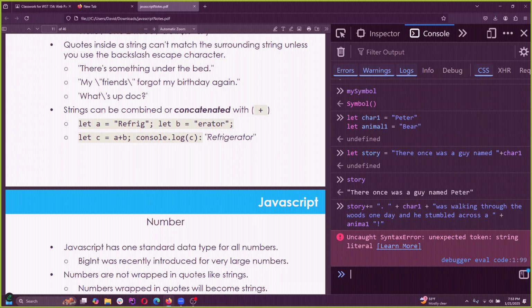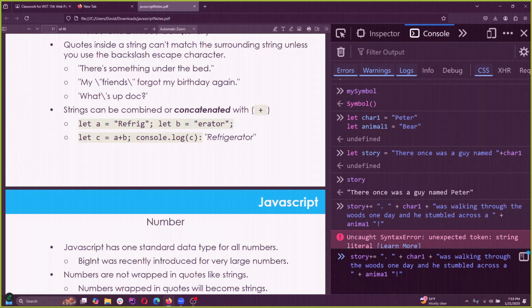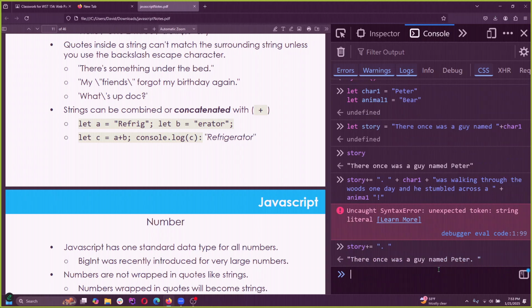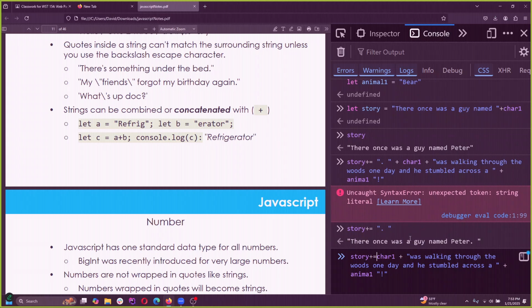Okay, what did I put in there accidentally? Story plus equals that, and then story plus equals. So there once was a guy named Peter space.